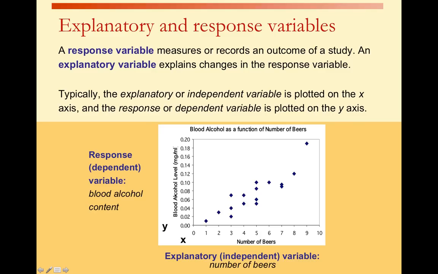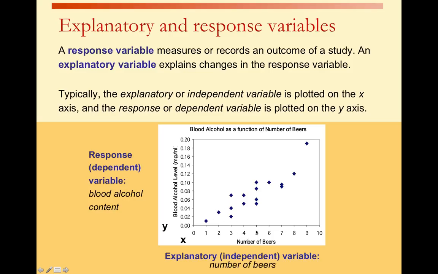Of course, there's no reason why you couldn't switch the two. The relationships, if they're there, still hold. It doesn't really matter. But the idea is more of logically, what do we think of as the independent and what do we think of as the thing that's dependent. But of course, if the blood alcohol level depends on the number of beers, then in a funny way, the number of beers depends on the blood alcohol level, although it doesn't make much sense.